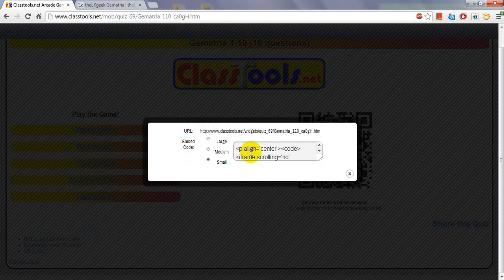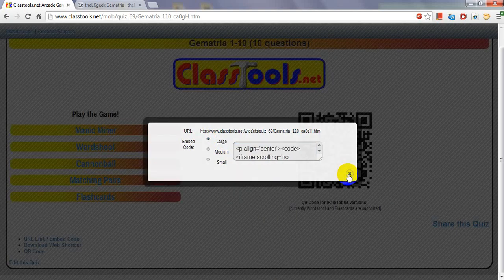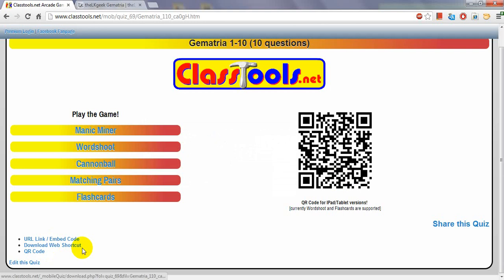If you have a website or a virtual learning environment or a blog and you are able to use HTML code to embed things into a text box, for example, you can copy the embed code that you find here to then put into your website, and you can change the size of how big you want the game to be. Alternatively, you can download the game onto your computer, or you can get a QR code.